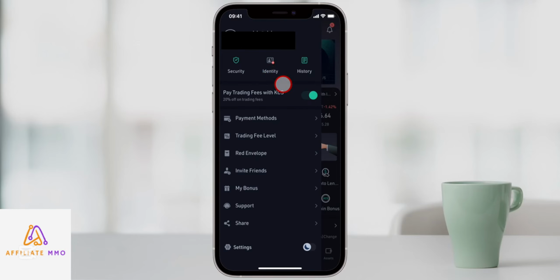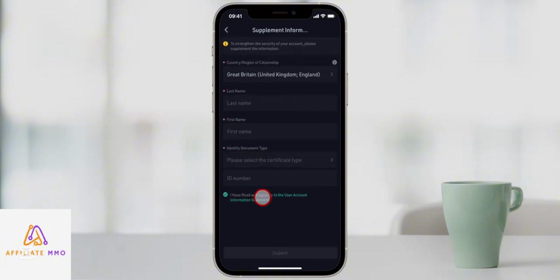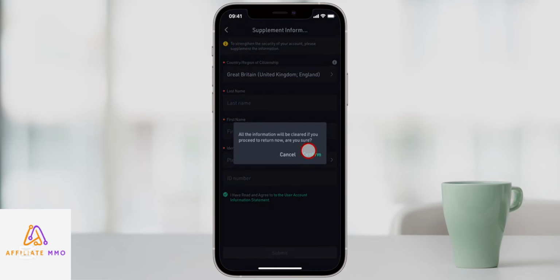If you want to transfer in or out of your KuCoin account, there may be some limits on that. The way that you increase those is by giving your identity over. If you click on this, you can import some identity information. You can add your name and also some ID documents right on here. And then once they're in, after a few days, KuCoin should accept that and remove any limits on your account.